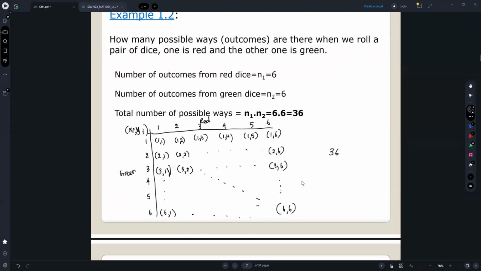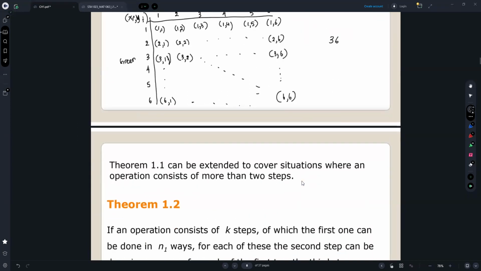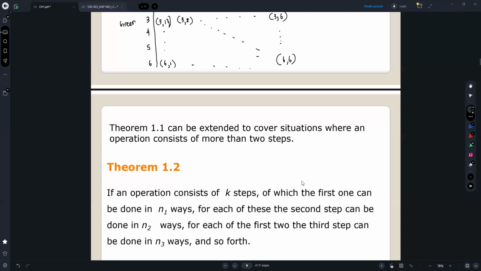Okay, right. Now let's extend this theorem to include more than 2 steps. So now this is the generalized version of theorem 1.1. Now you have k steps, any number of steps, k, right? If an operation consists of k steps, of which the first can be done in n1 ways, the second can be done in n2 ways, third can be done in n3 ways, and it continues.